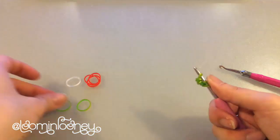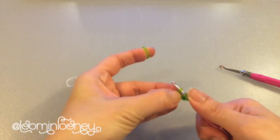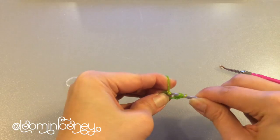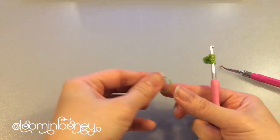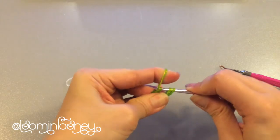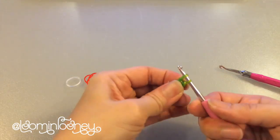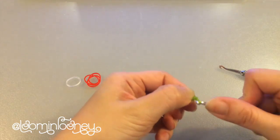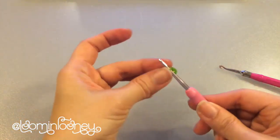Now we're going to take another green band, double it, and you're going to pull it through just the first 2 rounds on your hook. Don't touch that back 4. And you take your last green band, double it again, and you're going to pull that through all the rounds on your hook. Now with the 4 rounds on your hook, pull the first 2 closest to your hook end through the back 2. Now you have your little leaf, and just keep that on your hook.